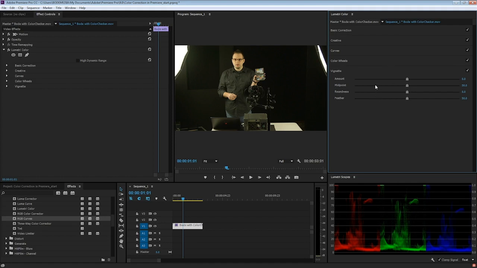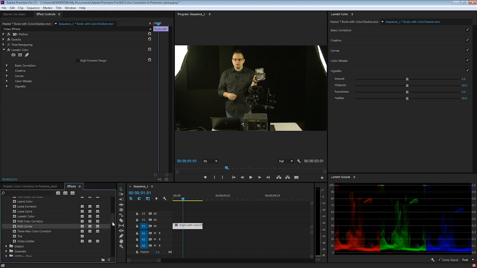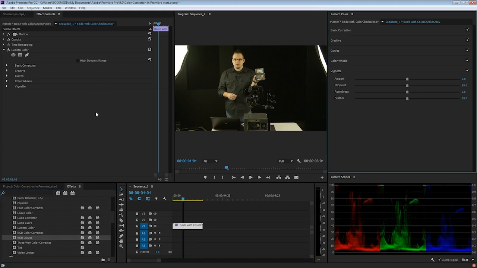But sometimes I can get a better look with either RGB curves or the three-way color corrector, or a combination of the three-way color corrector, RGB curves, and the fast color corrector, or any combination of those. So it's good to know that these tools are there and that they do a similar thing, but they do work differently. So now that you have a basic understanding of the tools that are going to be used throughout this course, you're ready to move on to the first example coming up in the next lesson, where you're going to learn how to adjust the blacks, the midpoints, and the whites and adjust exposure in your shot. So check that out coming up next.